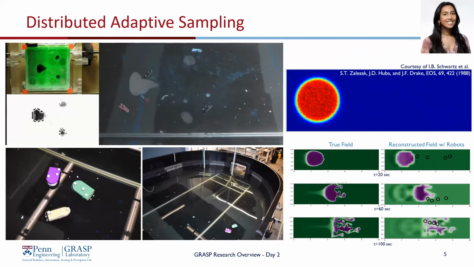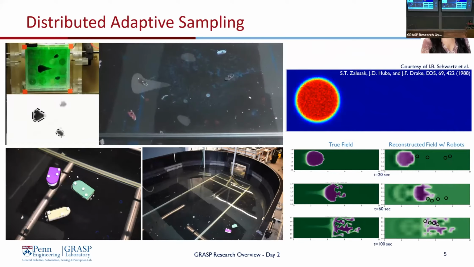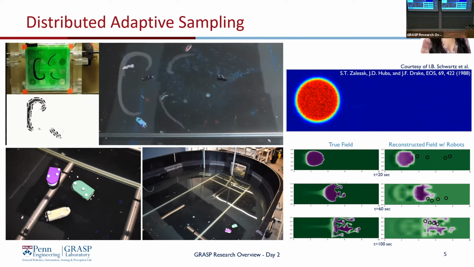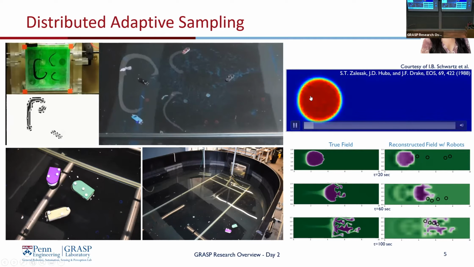Some of the problems that we work on, so this is a distributed adaptive sampling problem. The idea here is you are deploying your robots out in the world. In this case, we have a big tank in our lab. We have our surface robots. They're collecting data on the dispersion of a dye, which is supposed to simulate something like an oil spill or a contaminant spill. And you're trying to figure out how the contaminant or the chemical is being dispersed. And you want to be able to adapt the sampling locations of your vehicles to do this. We can do this for pretty complex systems.